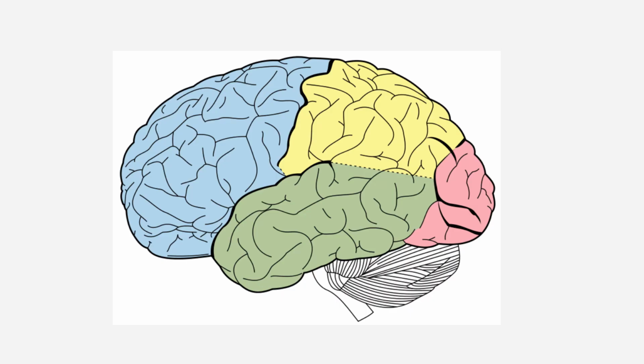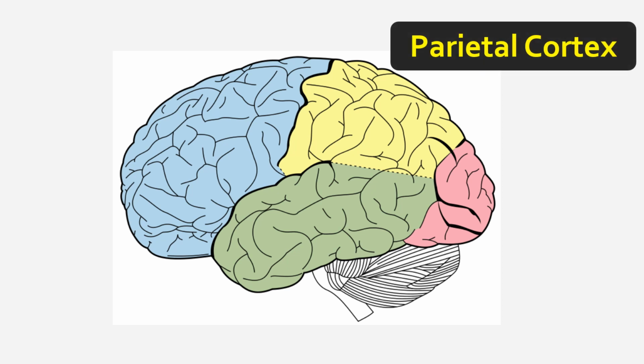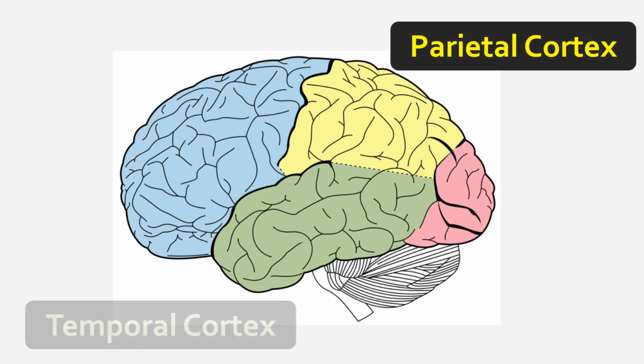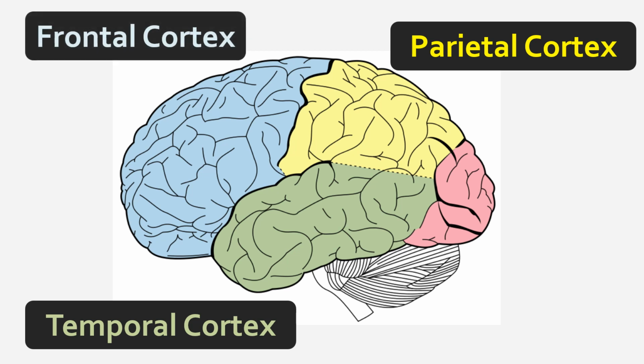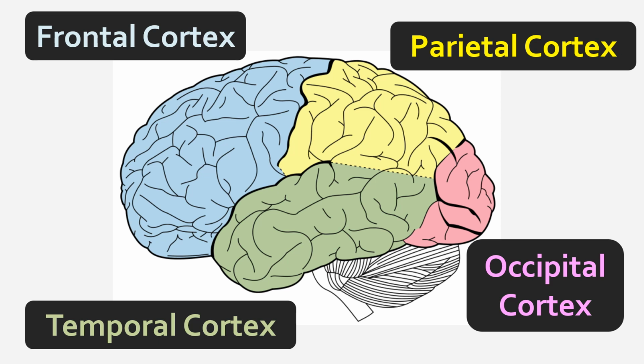There are other cortical regions, though, that are important for processing sensory information. So here we have a simple view of the outer surface, the cortical regions of the brain. Here we have the cerebellum, which we're not going to talk about in this video. And the other regions of the brain, the cortex, I should say, are the parietal cortex, the temporal cortex here in green, the frontal cortex at the front of the brain, behind your eyes, and at the back of the head, the occipital cortex. All of these regions are important to a greater or lesser extent to processing sensory information, depending upon what that sensory information is. What they do can be very complicated.